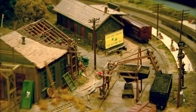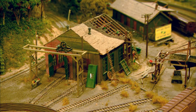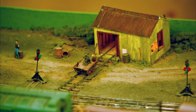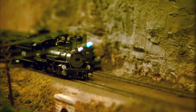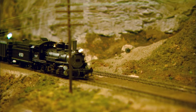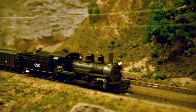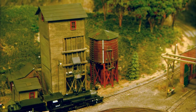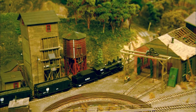Standard gauge railroading wasn't all the club wanted. There's also a narrow gauge operation serving the timber and lumber industry, and the club wanted to pay homage to the famous East Broad Top. We're inspired by the East Broad Top as one of the major narrow gauge east of the Mississippi. So it's always a fantastic part to have added to any layout, so we added that in. And it gives a nice contrast in size and scale to operate, and it's always a hit with the public, so it's a nice change of pace for what we're able to do.